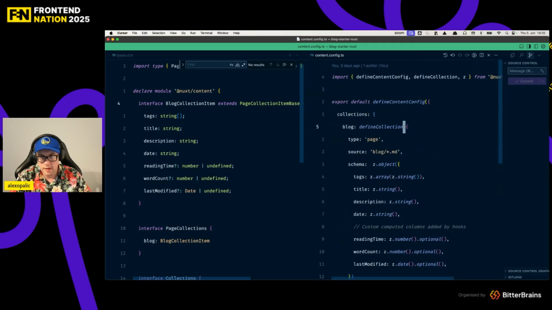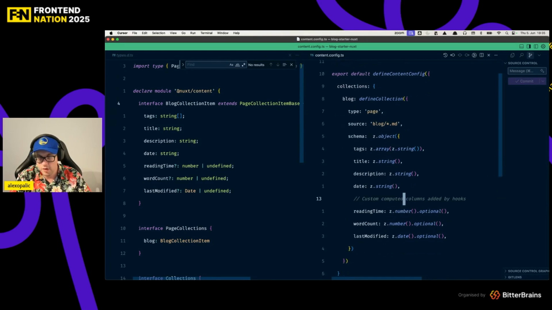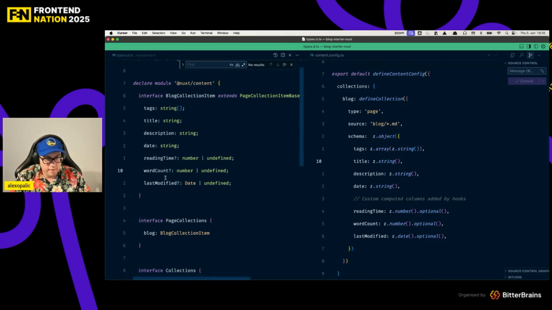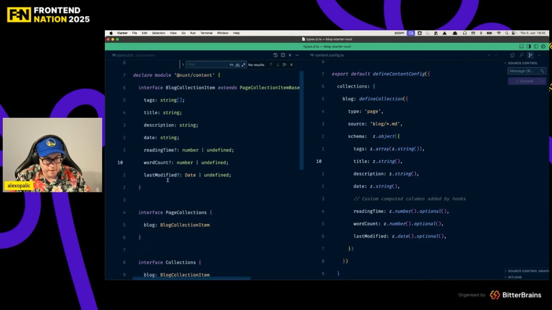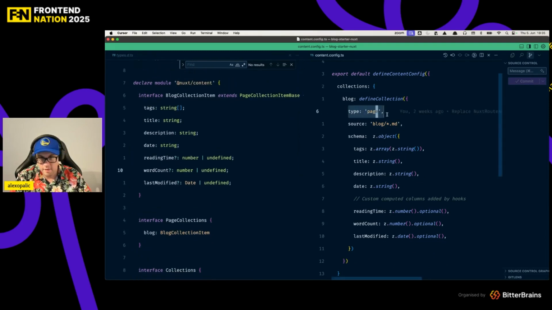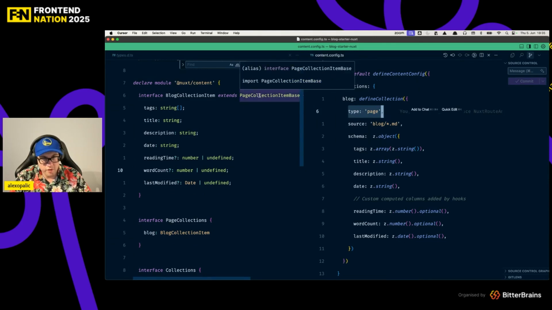So here we use sort, we define how the blog looks. And this is then generated for us. So we have our title and so on. We have nice types. And also, since we say it's of type page, so this is related to Nuxt content, it also extends from a page collection type.